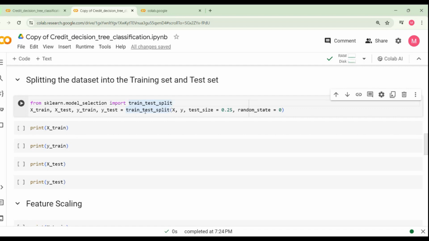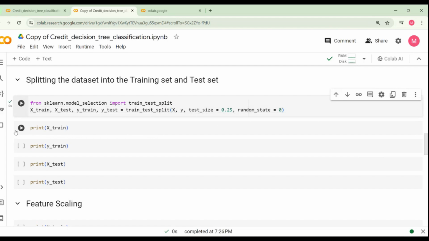This is the default format. Train test split is the function. We are splitting that X, Y. Test size is 0.25, that means 25% we are going to use for test, and random state maintains the uniformity in the selection of the samples of the data set for train and test.